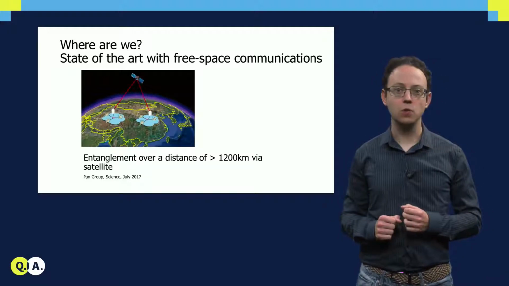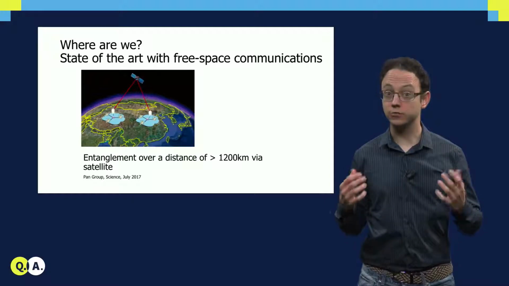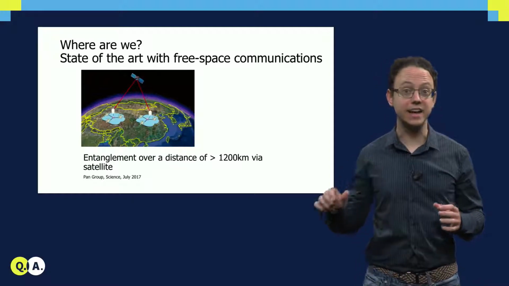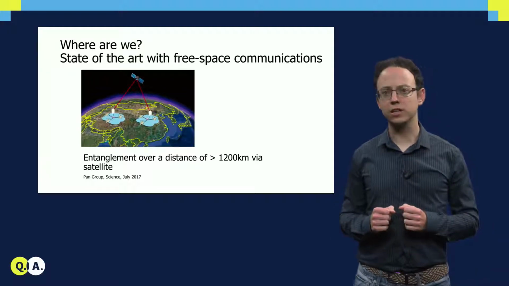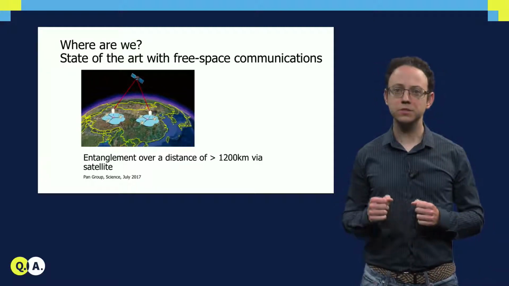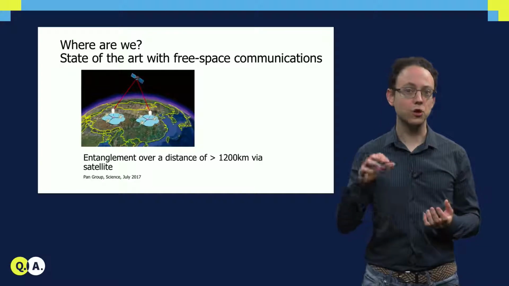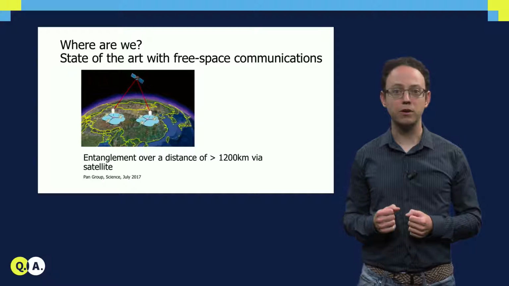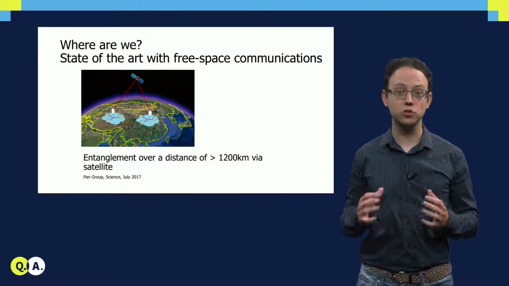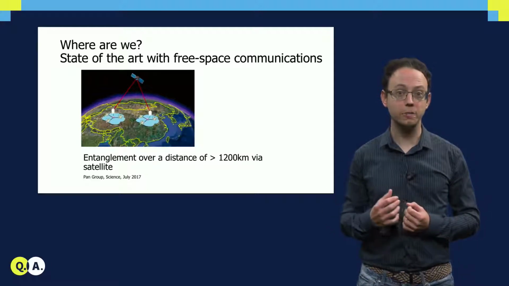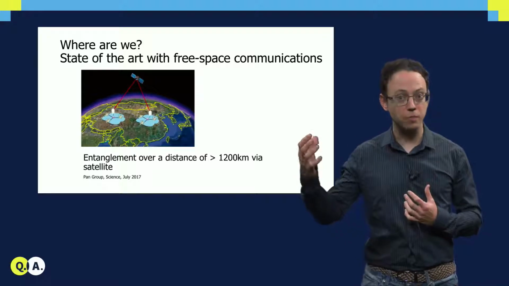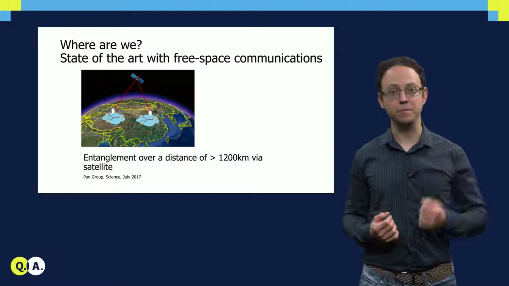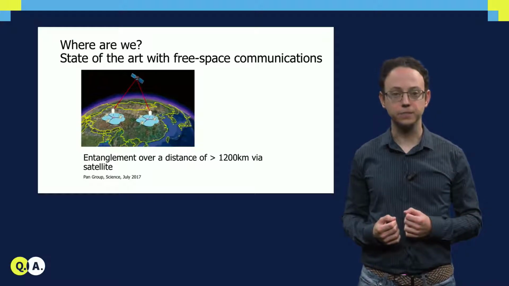And finally, with the help of the satellite as a trusted repeater, they distributed keys between cities in Austria and China. The need for a trusted repeater in this setup stems from the fact that the satellite does not see Austria and China at the same time. Hence, in the absence of a powerful quantum repeater that stores the quantum information sent from one of the parties and transmits it to the other party at a later time, it is necessary to rely on the paradigm of trusted repeaters.